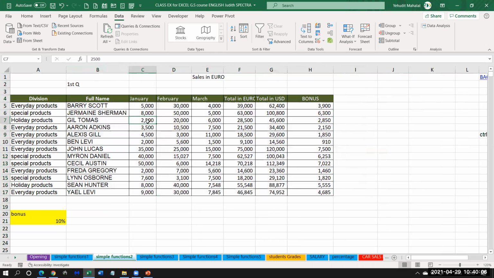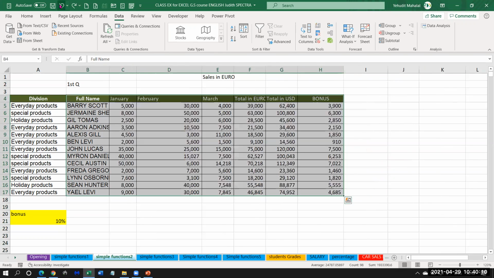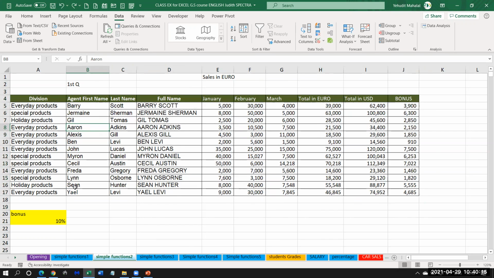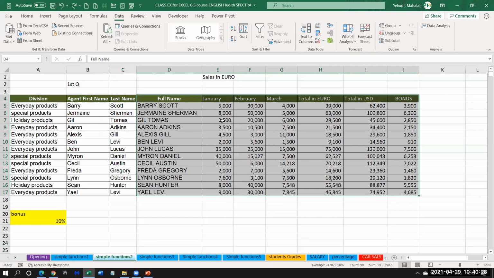Did you see how I did it? Can you please do it again? Yes. If I want to move things, here I want to delete these two. So I can select the rest of the columns of the table and stand on the border on the left side.